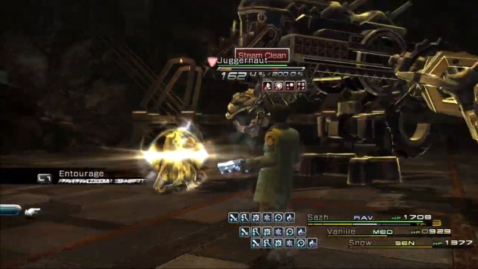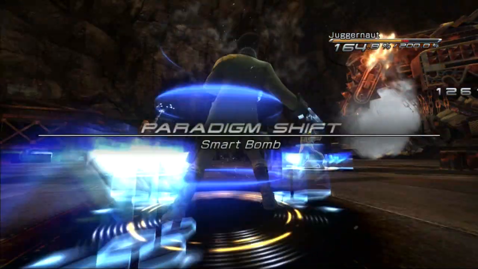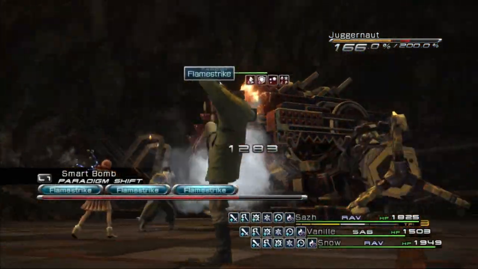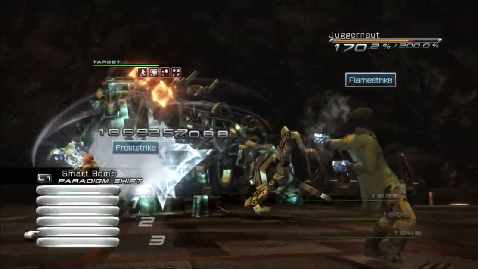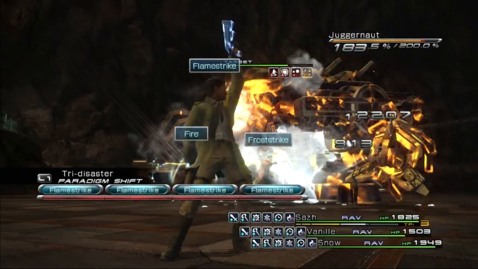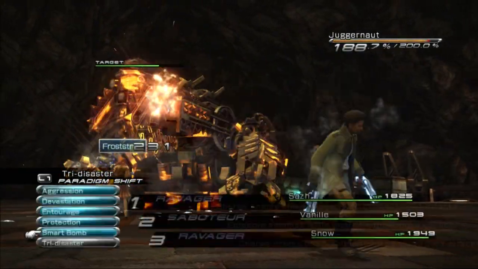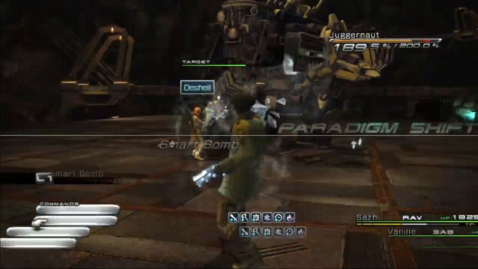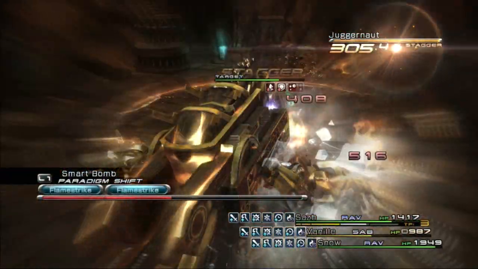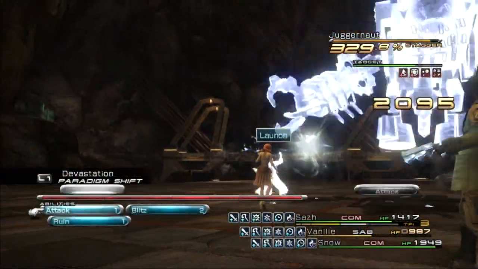I'm going to switch to this for a second because his stagger meter's getting low. Okay, he's about to stagger here. Devastation time. Throw debuffs up.